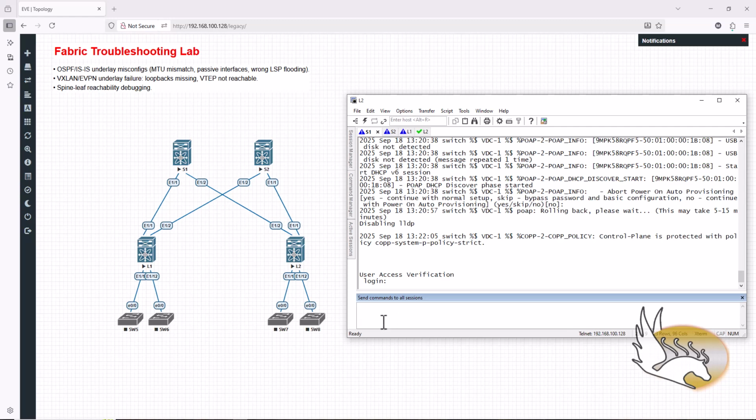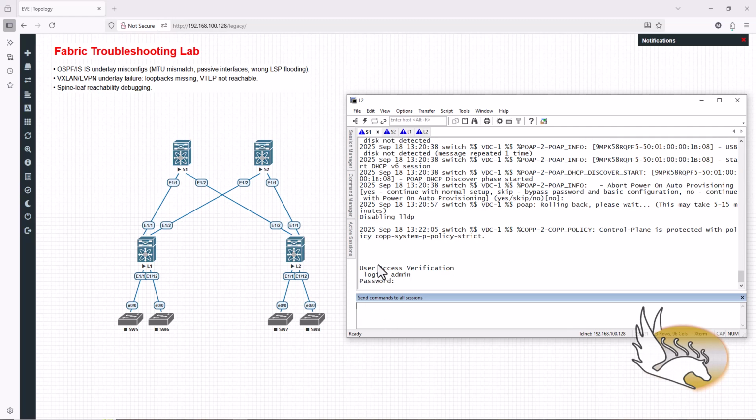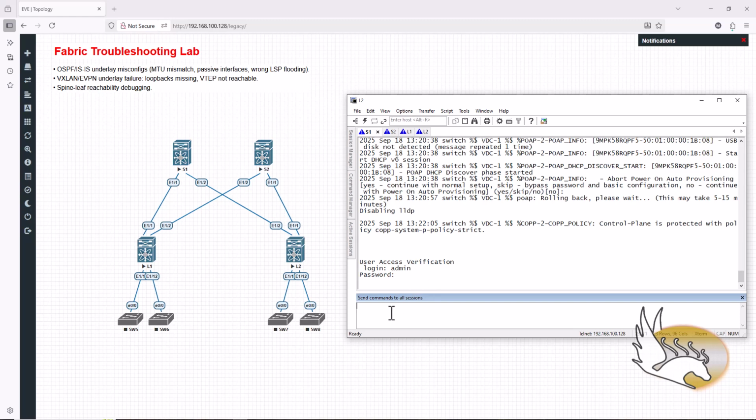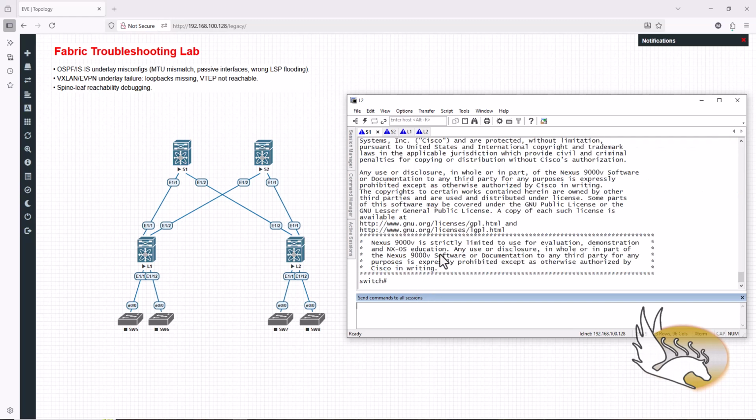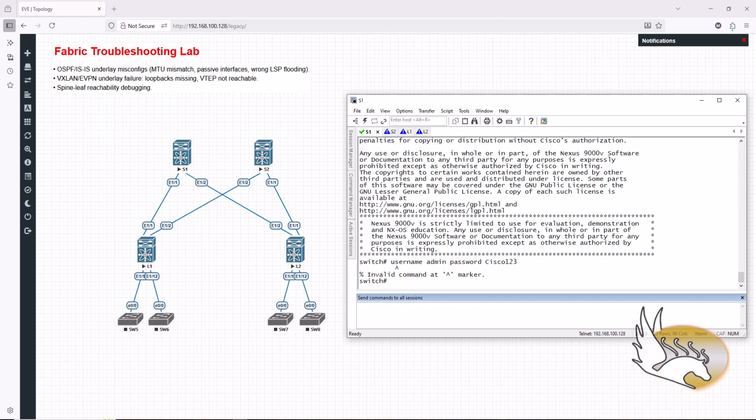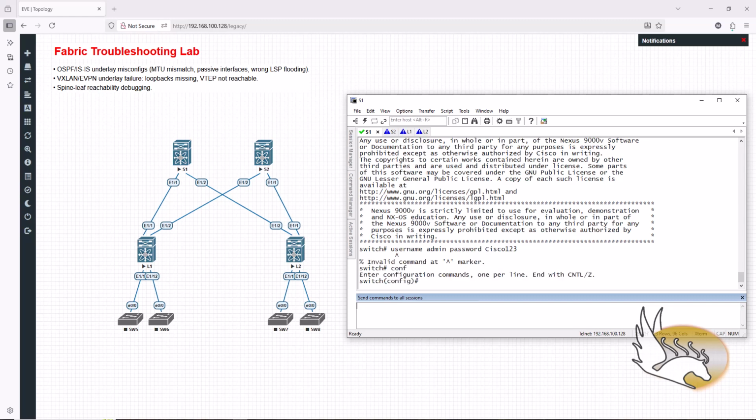So let's go with this, admin, and I'm sending this configuration to all of these 4 devices. The password for the beginning is nothing, so I just hit enter, and this is going to enter the privilege mode, but I cannot really save anything unless I have configured the password. So I'm going to say for username admin, which is the network admin role, I'm going to configure a password of, let's say, Cisco123 and hit enter. Of course, it should be in configuration mode.